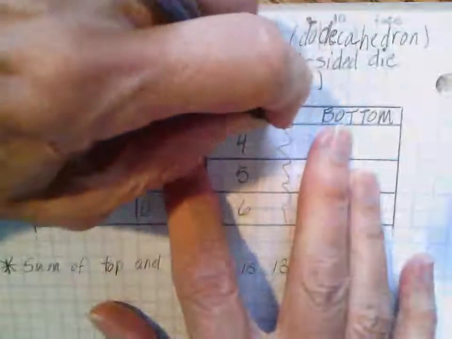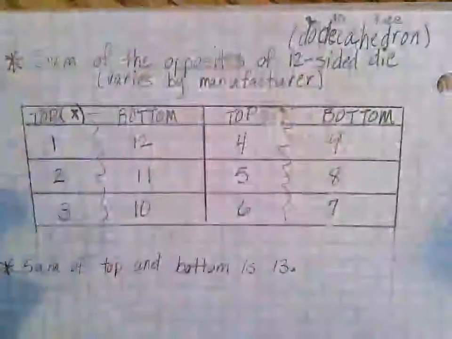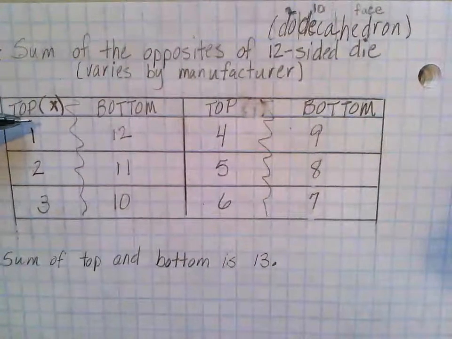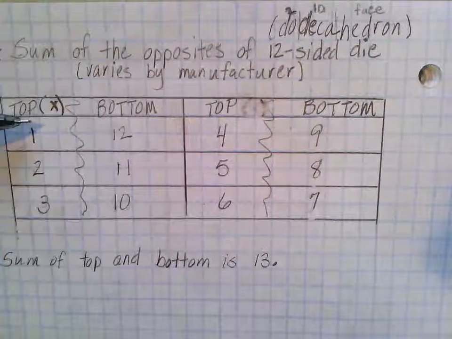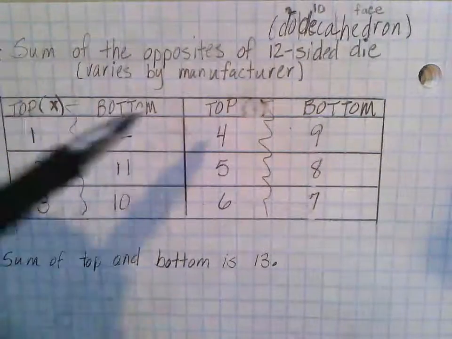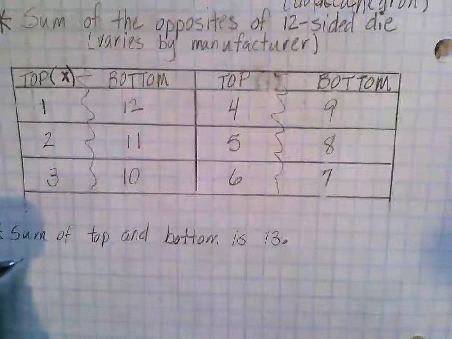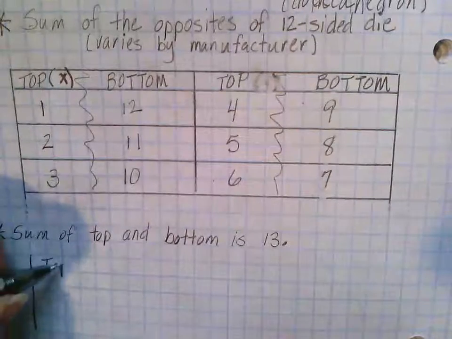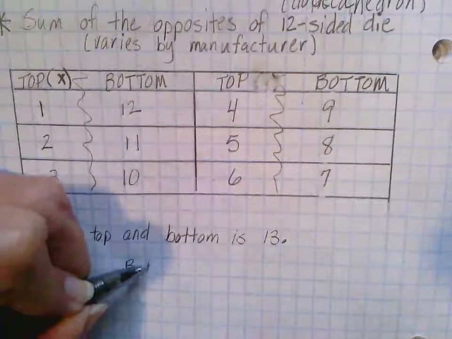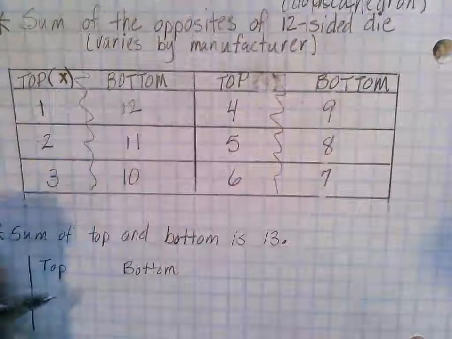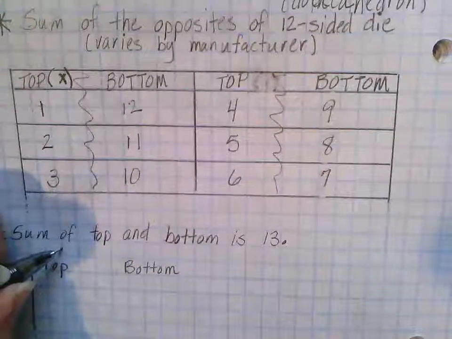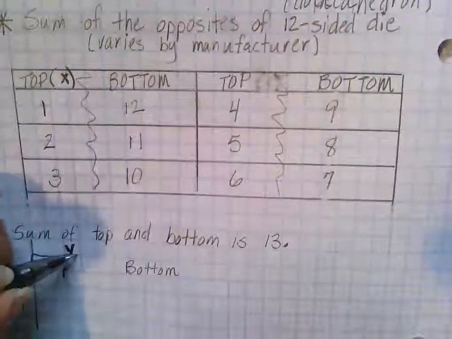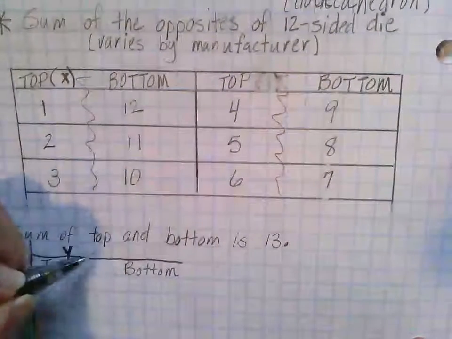This is incorrect. We need the other die. I just looked at that and realized I did that wrong. We need the other die. This represents one die, what the top and the bottom would be. We need the other die to be the y's. So we would have a similar chart. And I maybe should have just made these totally vertical, but I didn't. So this is going to be our y values, our other dodecahedron.